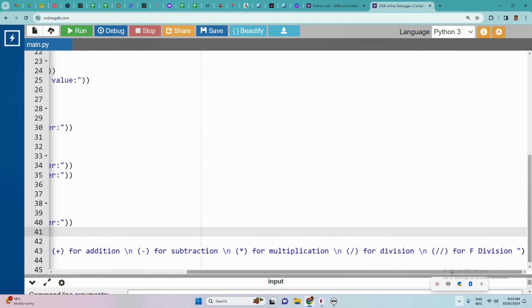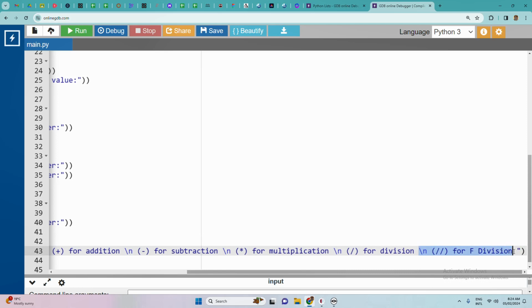So where did we stop? We stopped at the value of the floor division. Let's keep adding until we finish the rest.